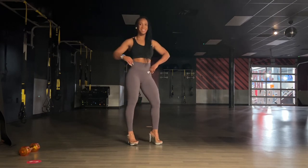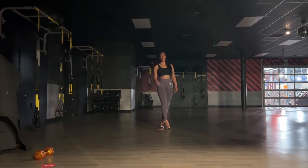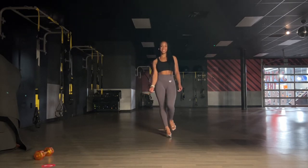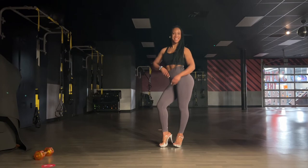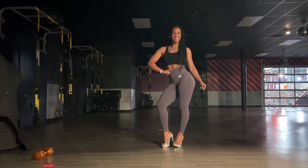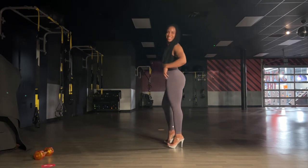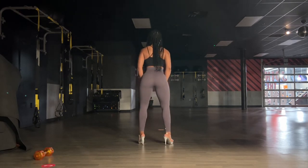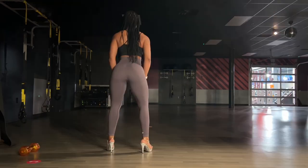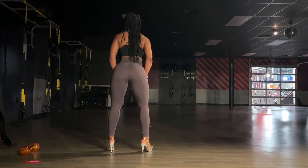Whenever I need to slow down, I'll play a song for that. I used ASL to signal what song I was about to listen to so I wouldn't forget. I'm listening to LMA '10,000 Hours,' and I also listen to 'Every Kind of Way' by her because that song is even slower. These two songs really help me pace myself. I know I'm going extremely slow, but when I get on stage I tend to go faster because I'm nervous. So I like to practice at a slower speed so that when my nerves kick in, I'm not going as fast. Now I'm focusing on problem areas and trying to really perfect my transitions.